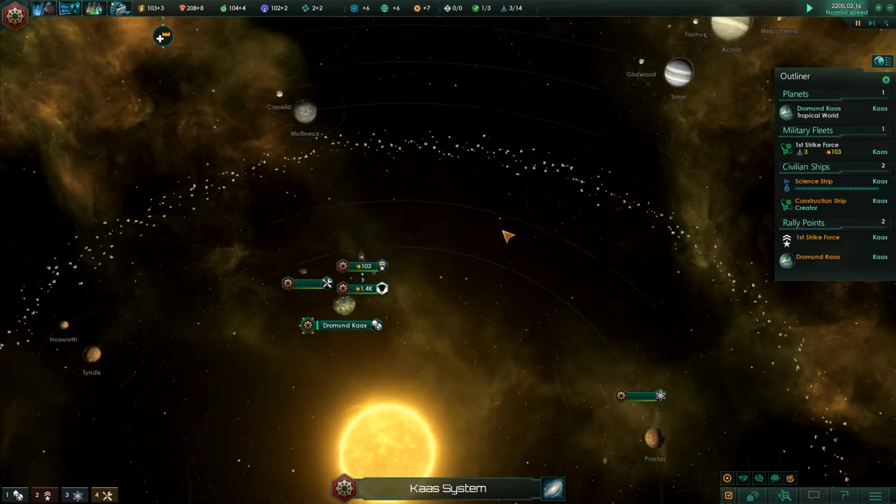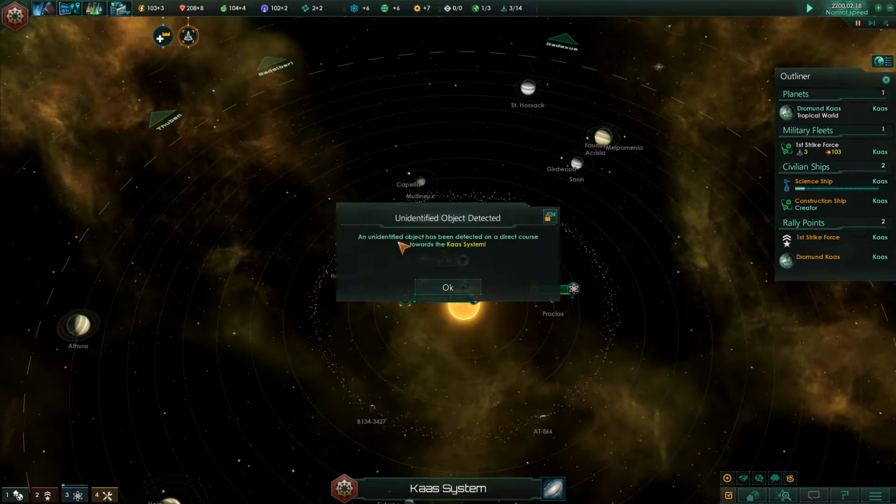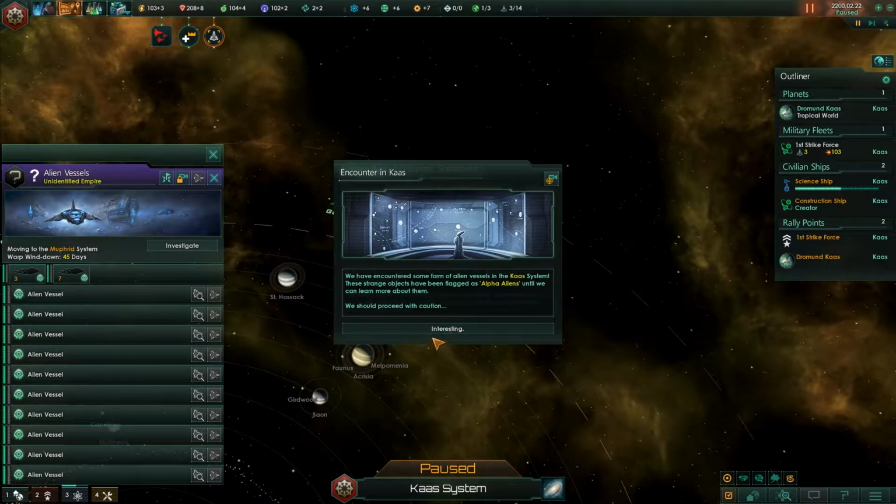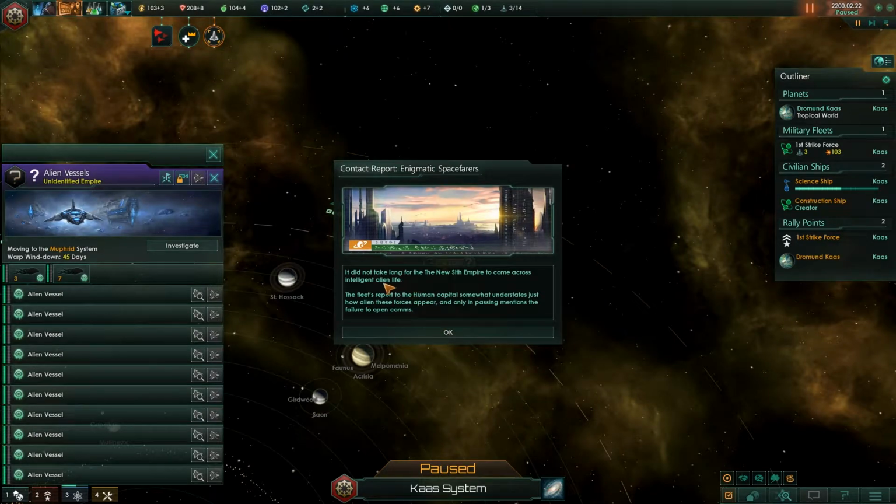Unidentified object detected. Direct course towards the cast system. Situation log updated. I guess we have some alien visitors. Did not take long for the new Sith Empire to come across contentious alien life. Fleet reports the human capital somewhat understates just how alien these forces appear. The only passing mention is the failure to open comms.